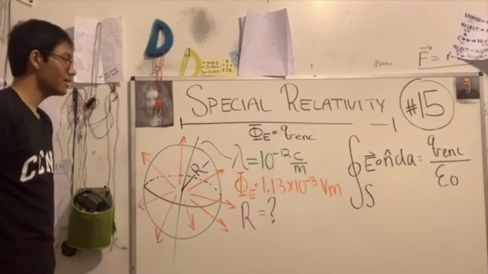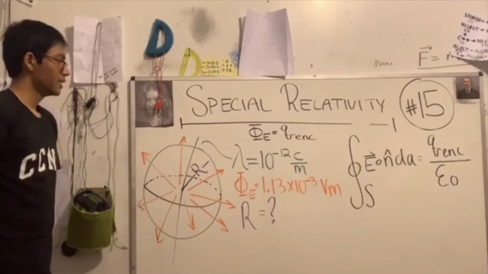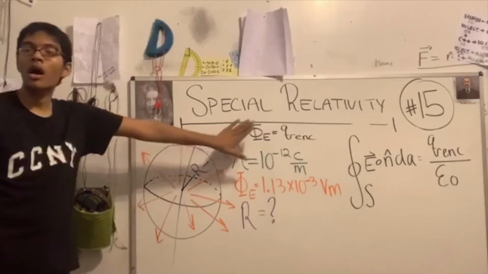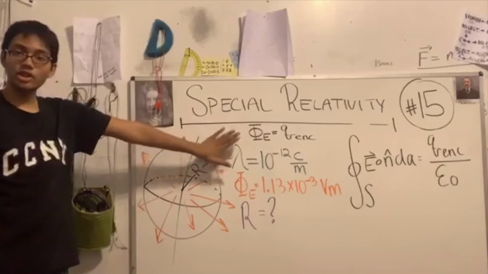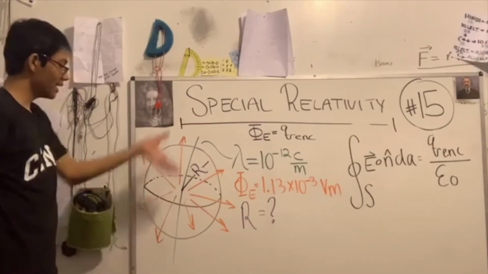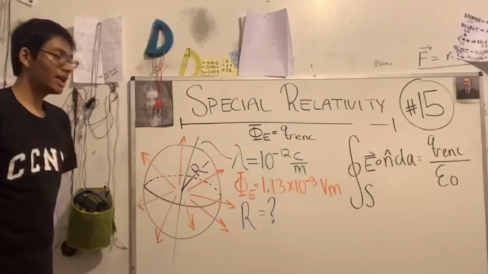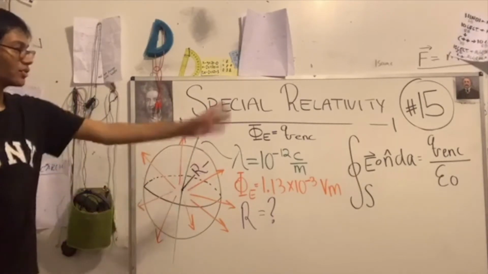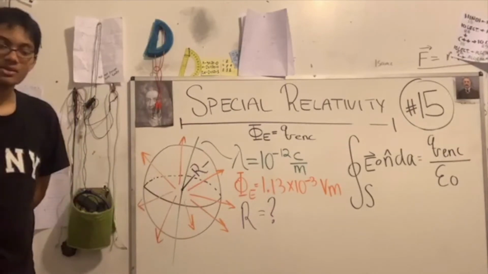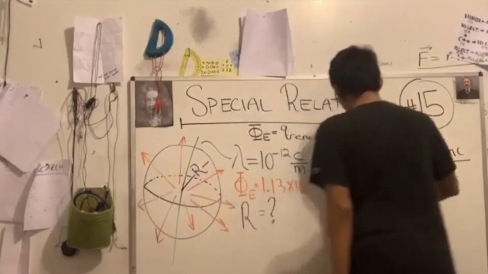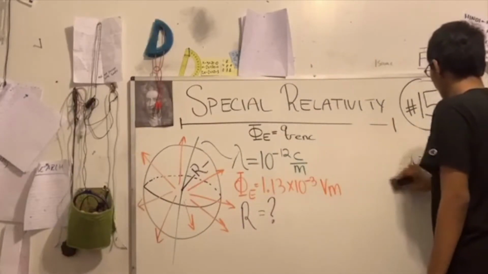How can I use that in any meaningful way here? Let's see, what am I given? I'm given my total linear charge density, and I know that the length of this line is going to be given by twice the radius of the sphere. So I can just go ahead and use the right hand side of Gauss's law, right? So let's see if I can go ahead and do that in any meaningful extent.